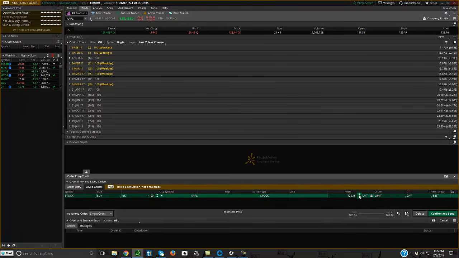So basically I can go up and down here with the up arrows or the down arrows, or I can click in here and manually type in another number, however I want to do it. But I want to look at the bid and the ask. I usually put the price in at the bid price, and then I adjust up to the ask, but this is so tight, it's only a penny difference, so it's not a big difference right now. So I'd probably put it at 128.44 limit order.